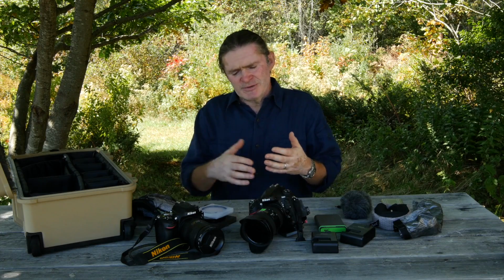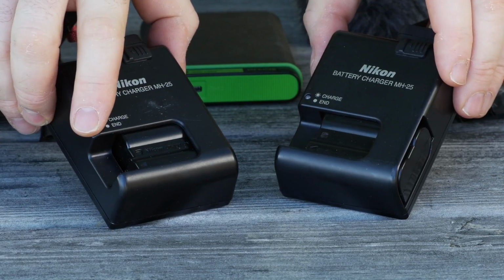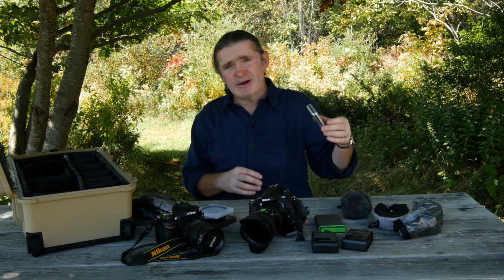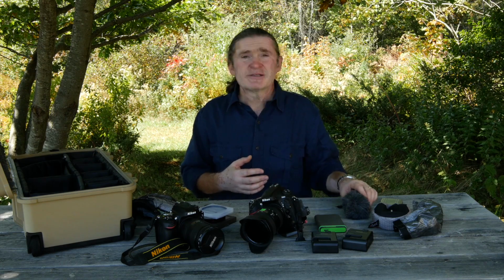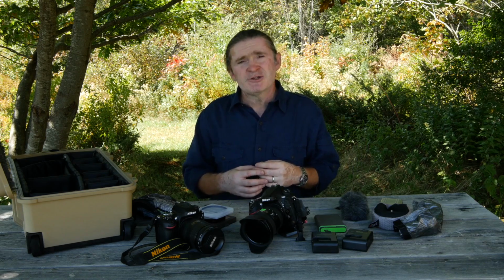Each camera has reformatted cards and charged batteries, but I also always carry two chargers, again with spare batteries, and also spare cards. That way, once I arrive at location, again, I can start shooting and run all day without stopping. Other things that I always carry, an external microphone, obviously for video, that's essential.